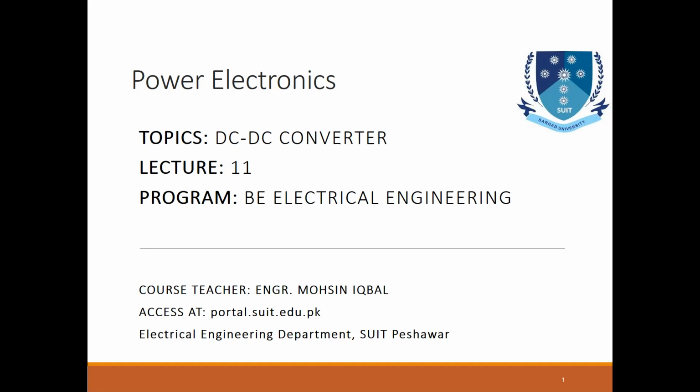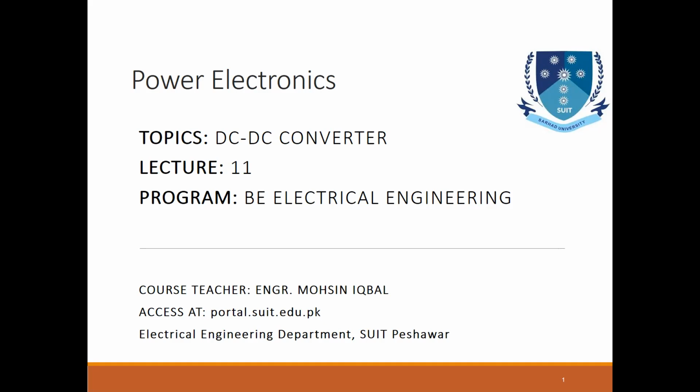We have covered the AC to DC conversion portion, which is normally called rectifier, in which we have covered the single phase rectifier. It consists of two portions. One was the controlled rectifier portion, and another was uncontrolled rectifier portion. Then later on we have studied three phase rectifiers. In it we have also studied the controlled rectifier and the uncontrolled rectifier. So after that we are going to study the DC to DC converter.